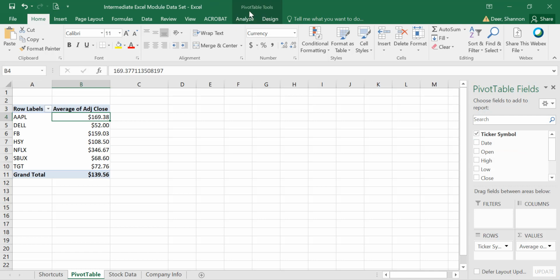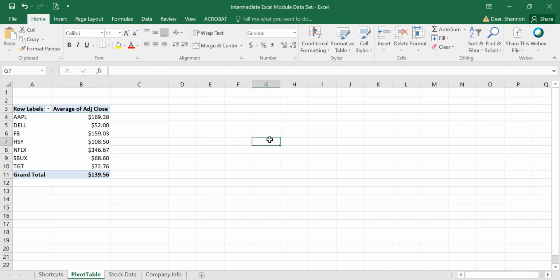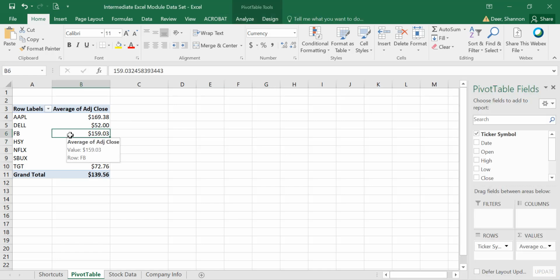If you don't see the Analyze tab up here, then it may be labeled something different. So if you do see a tab that says something like Pivot Table Tools and there's a tab here, go ahead and click on that. If you don't see a tab at all, then make sure you click into your pivot table. If you're off of your pivot table, the field list goes away and those tabs related to the Pivot Table Tools go away as well. So click into your pivot table and click one of the tabs up here. It should say something like Analyze, just depending on which version of Excel you have.